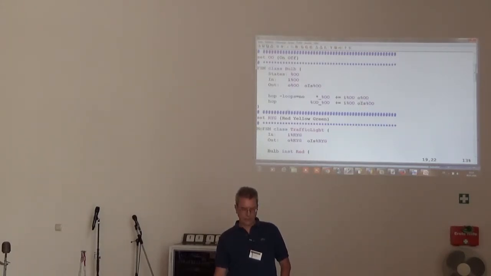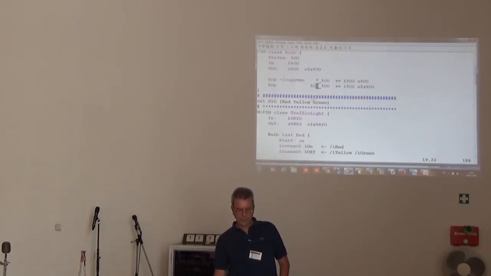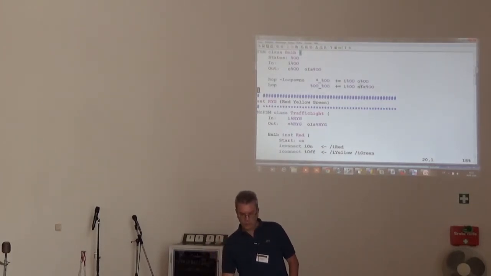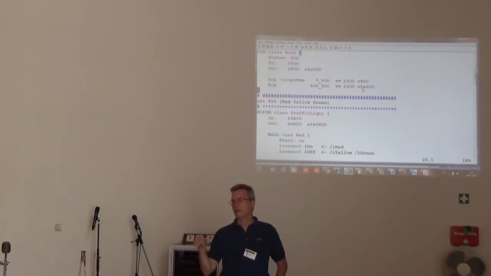And likewise with the second hop command, because it is in sync, it's the loops. It is something when I traverse from on to on. So it's a loop on the same state. I stay in the same state. And then I output not O on, but O is on. Because now I say, you said I should go to on, but it already is on. So that's the distinction between these two output events that this bulb is issuing.